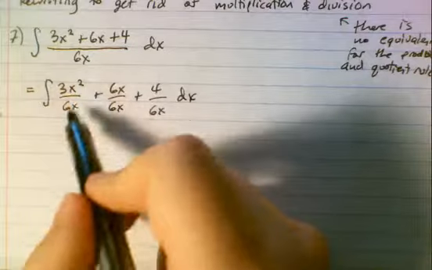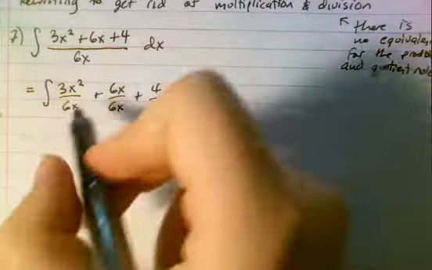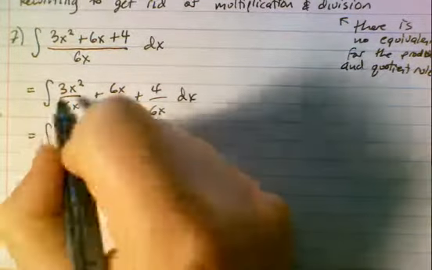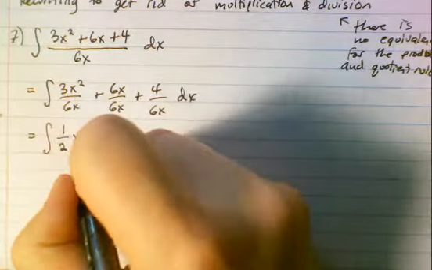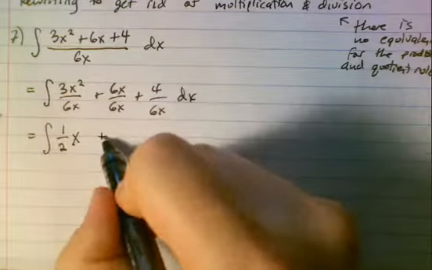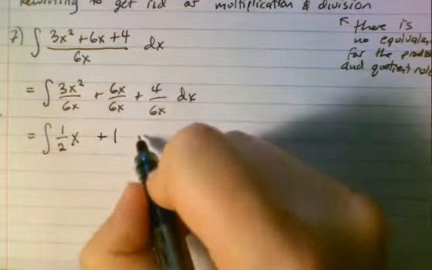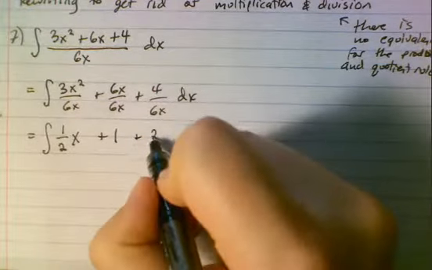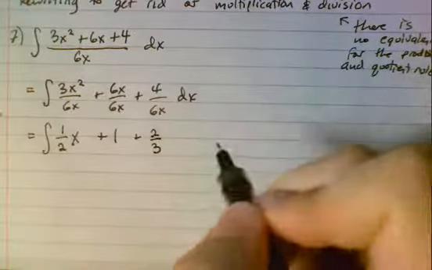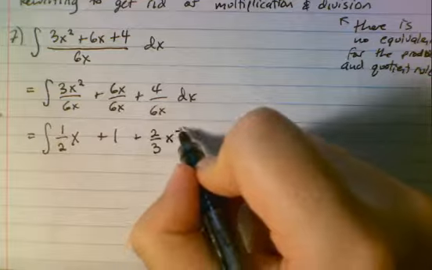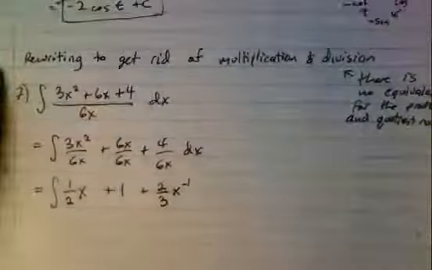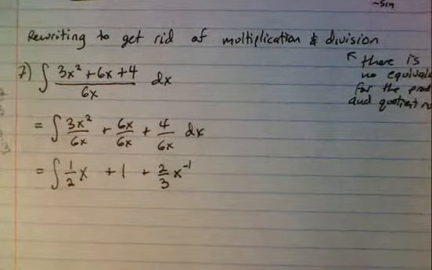Now we can simplify these to make them into something that we can use the power rule on. 3 and 6 are both divisible by 3, so that's 1/2. Cancel out one of the x's. Anything divided by itself is 1. And then here we can reduce this, so these are both divisible by 2, so this is 2/3. x is in the denominator, so this is the same as x to the negative 1 power. Now, if you remember from up here, rewriting that as x to the negative 1 power isn't actually very helpful to us, because we can't use the power rule with it.